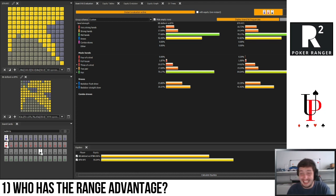And what I mean by that essentially is if we don't have a lot of equity, we don't do a lot of c-betting, whereas on the flip side, if we have a ton of equity, let's do something like, I'm pretty sure a board like King 5, if we calculate the equities, I think around 55 to 56% is what we're going to peak at. And obviously, when we're at peak equity, i.e., we're on a board where we have significant equity and we know it, we c-bet really wide.